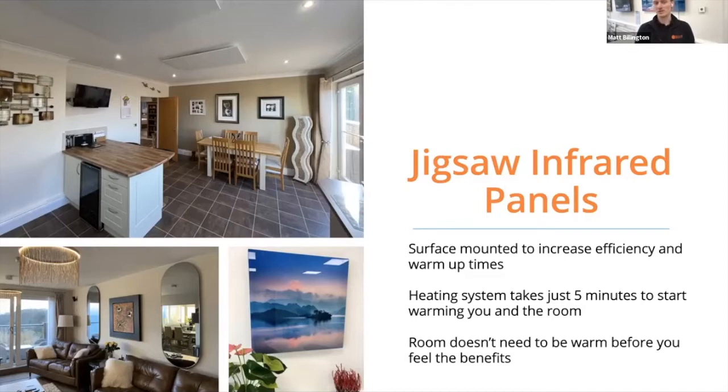The key thing with the infrared heating system is we don't need to have that room hot for you to feel the heat from it. So the holding temperature in our offices and in rooms could be as low as 15, 16 degrees, and then we use a boost system just to warm that up. As I said, as soon as the heating comes on, within 5 minutes, you are feeling the heat from that panel, even though the room might still be cold, air temperature wise.